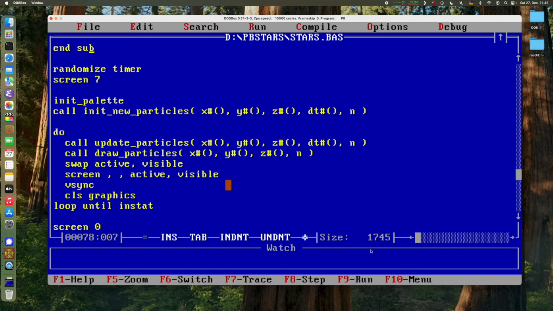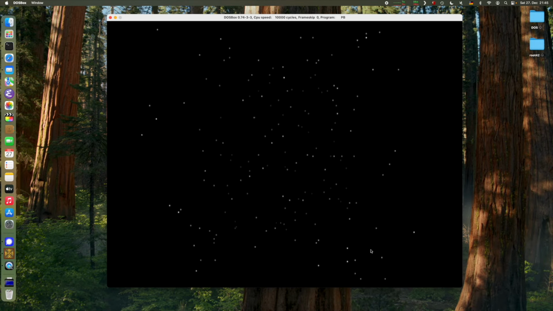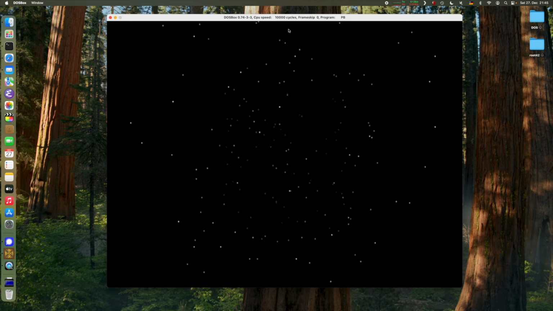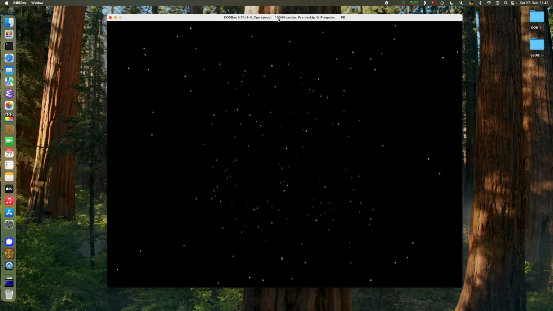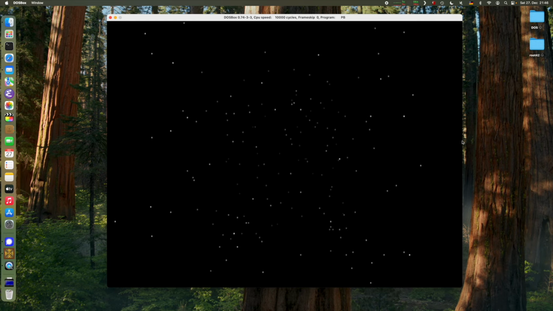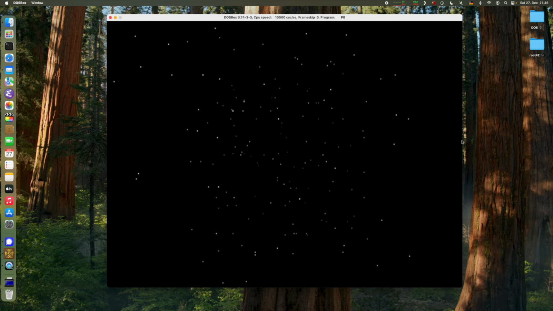And you can play around with the number of stars, of course. Let's crank this up to the maximum, 256. And you see it already gets a little bit slower, because we are emulating a, I don't know, slow 486 or something with 10,000 cycles here. And it already has to churn quite a lot, computing all those stars. But it looks quite nice and dense, doesn't it?